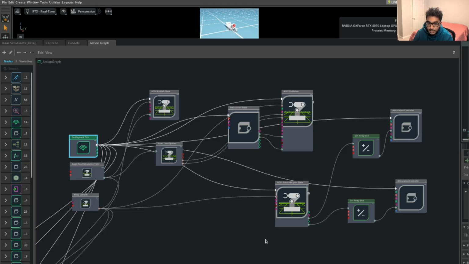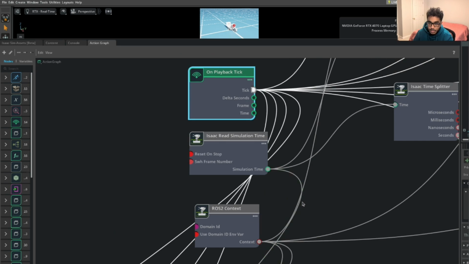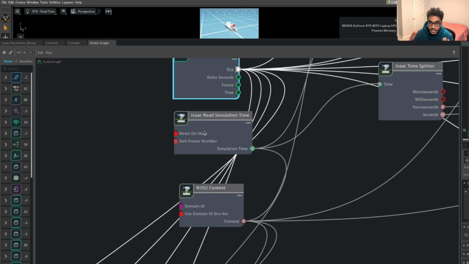Here there are some more extra nodes we added to enable subscribing from a ROS node and also publishing to a ROS node. So let's go into detail on each of them. First, let's talk about the on playback tick. This is the basic execution tick which we give in Isaac Sim, and we also use Isaac read simulation time.